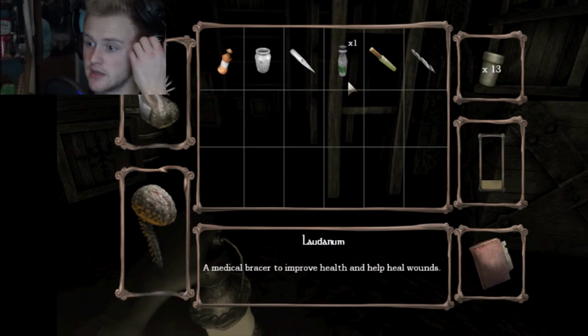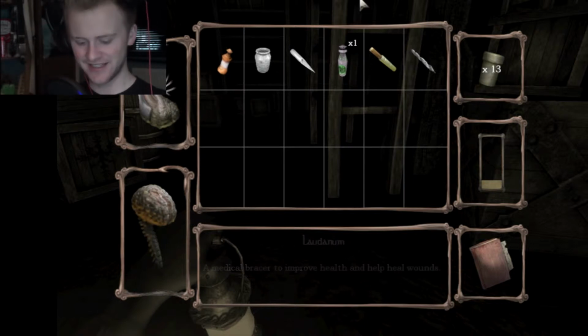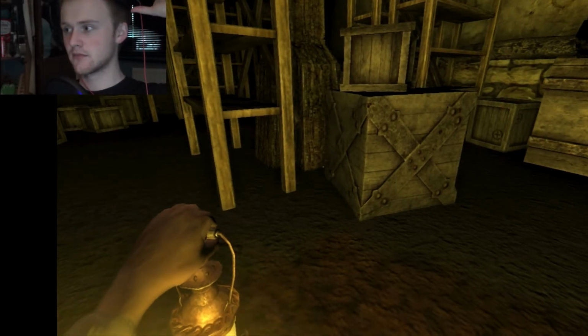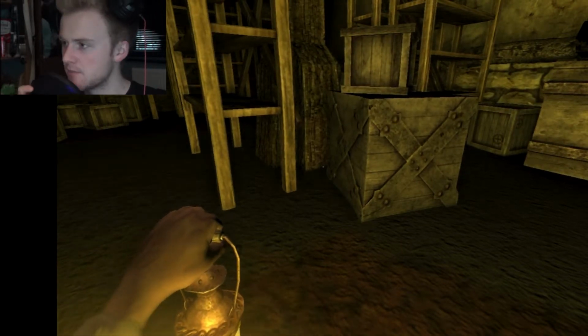I'm almost out of oil and a little bit of laudanum. I don't know what I'm saying. Anyway, alright, ladies and gentlemen. Alright, well, that's lovely. Oh, my pop filter falling away. Anyway, okay, ladies and gentlemen.